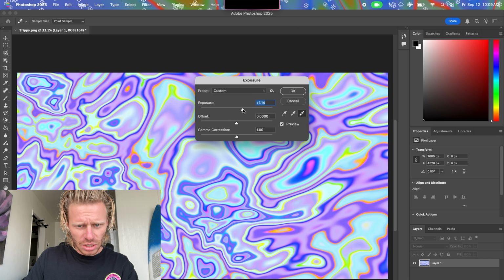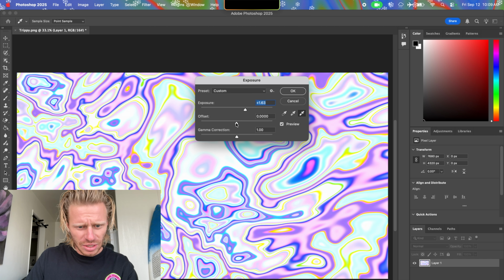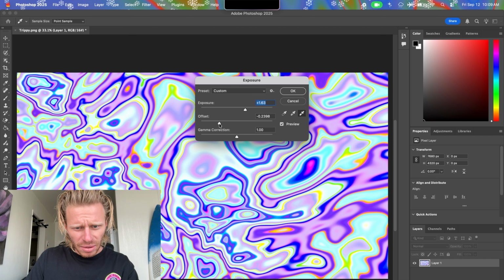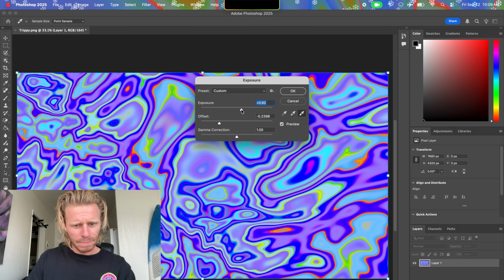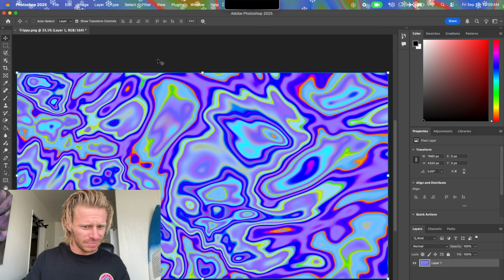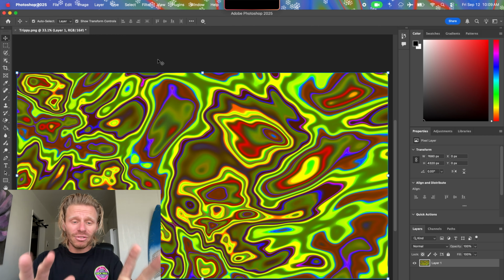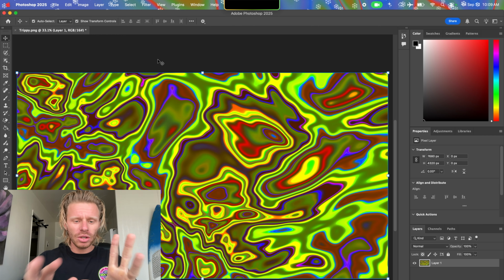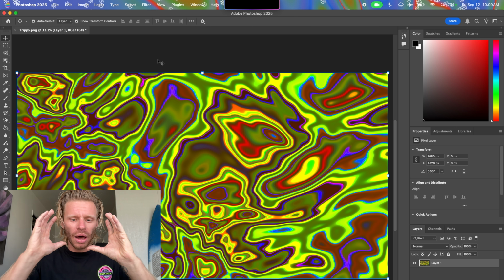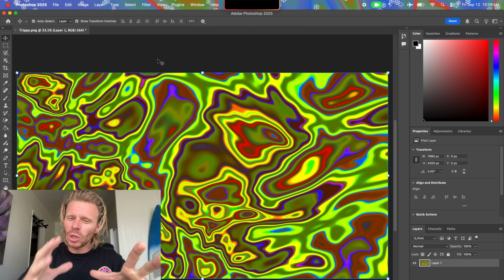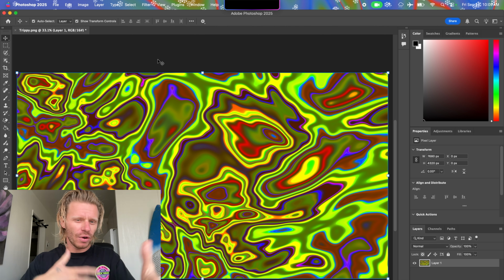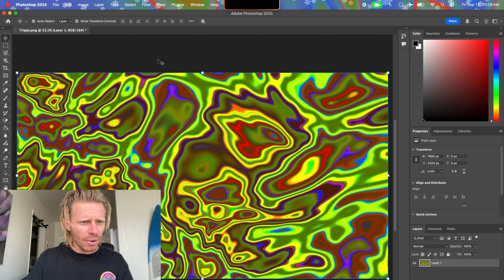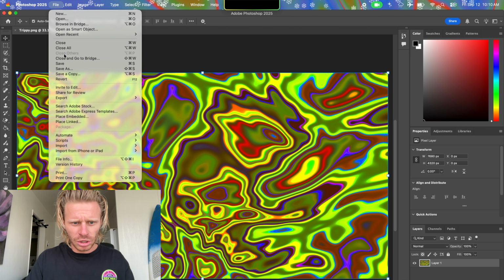And if we turn this up a little bit and then turn the offset down, maybe turn this down a little bit more, boom, and then maybe invert it. Who knows? Have fun with this process, because you can then create multiple pieces within the same collection that are very different from one another and all have a different energy to them. So I'm pretty happy with this one here, so we'll just export it.